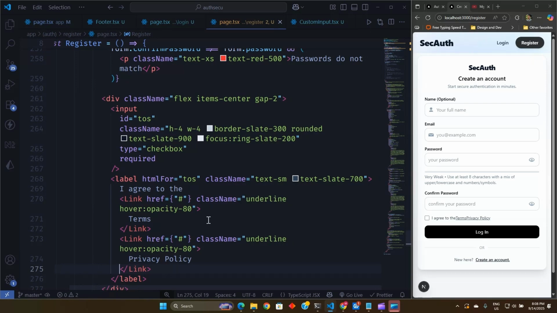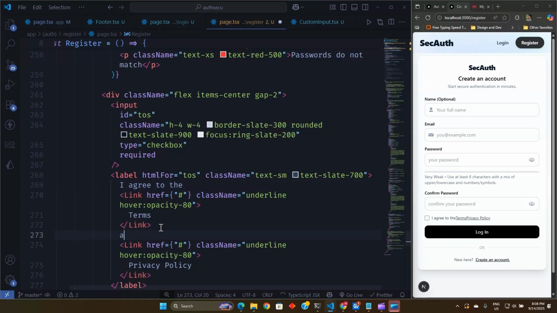Now what we have to do is add some space in between these two, because you can see both are joined together. So what we can do here is add "and", and after that let's add some space, and also before this one. So save it. Now you can see after and before "and" we have space. We also need space between the terms, so here we can add space. Now you can see it looks good.